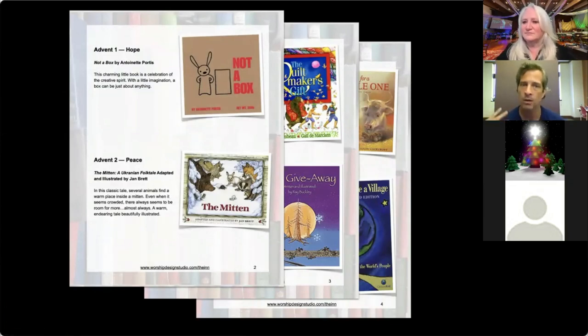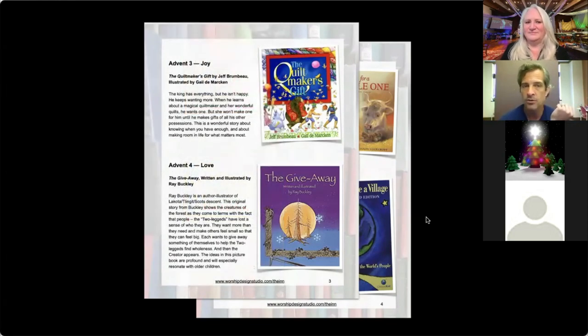Books kind of have a timeless quality. They feel less materialistic somehow. And so these really connect well with the theme of the inn. I heard you mention book studies. That's kind of hard for kids to do, like a novel for a book club, because there's the expectation that they're reading it, and in December, they've got a lot of stuff. But a picture book is a really great entry for that. So this is why these particular ones happen to all be picture books, although The Quilt Maker's Gift is a longer text than a typical picture book. And Not a Box is a great, imaginative one about the uses for a box.